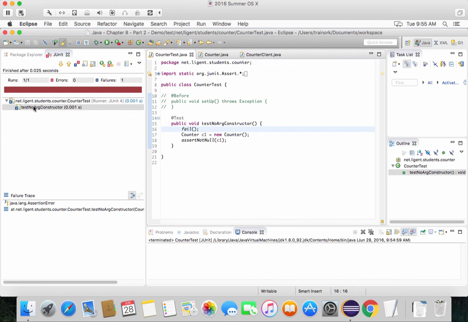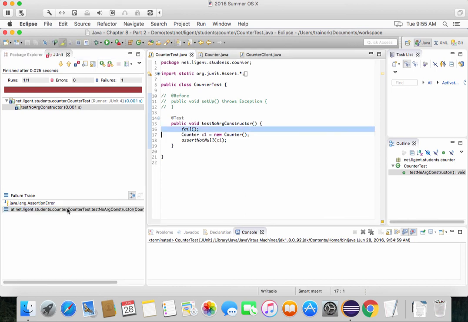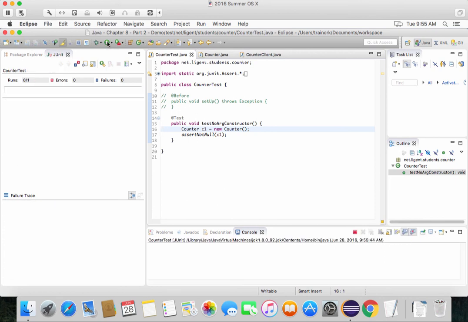Well, we can look down here at the list of tests. Oh, it's testNoArgConstructor. And then we have down here a failure trace that says where we are. We can go down here and double click. This is the statement that blew it up right there. That's where it failed, and that's what we're expecting. Since we forced a failure there, I'm going to delete that and save it. I'm going to run the test again, just pressing the play button. And now I have that lovely green again.